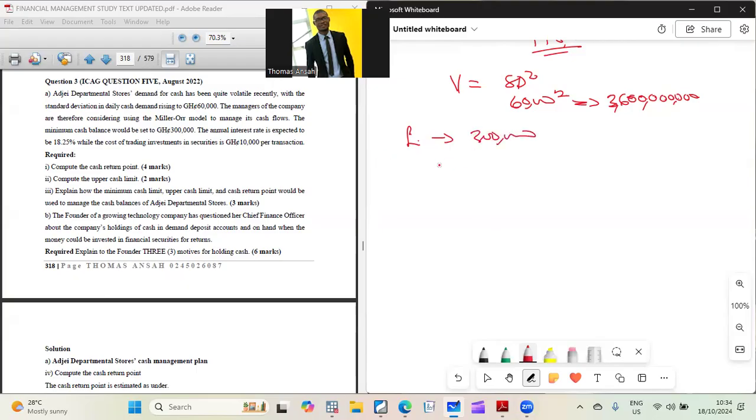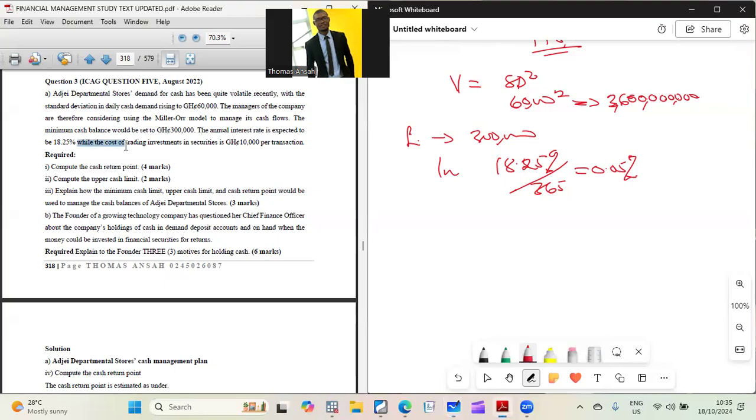The annual interest is expected to be 18.25, but you need what? How many days are we using here? The question has to give us the assumption of days. If we are not given, then we are going to stick to 365 days, all right? So in this one, where you don't really have your days, you have to use 365 to divide this. So if I do 18.25 divided by 365, that is 0.05%. So that is it. Then what else do we have?